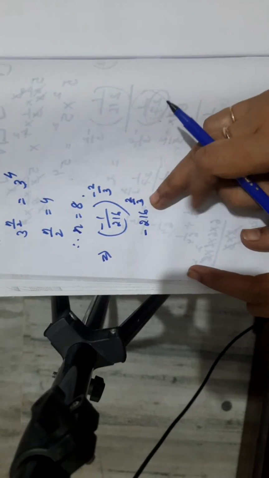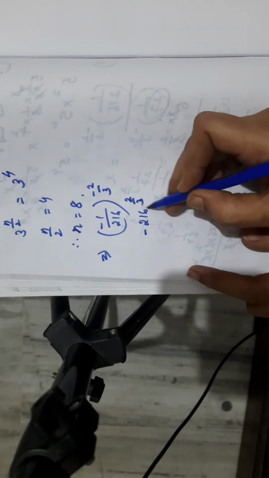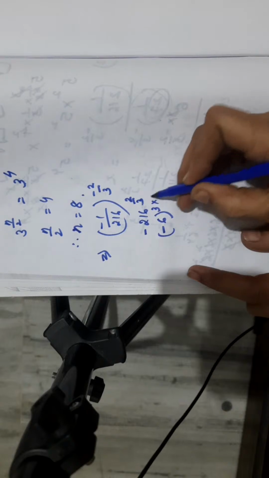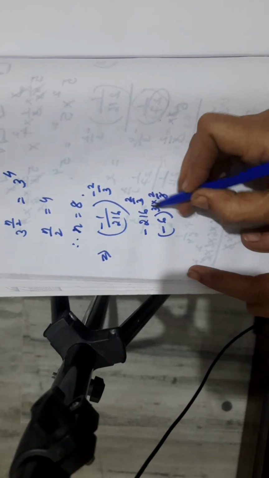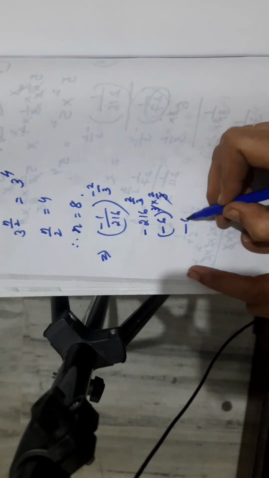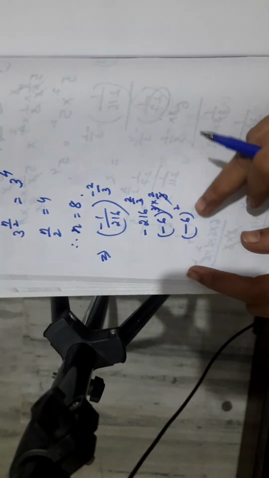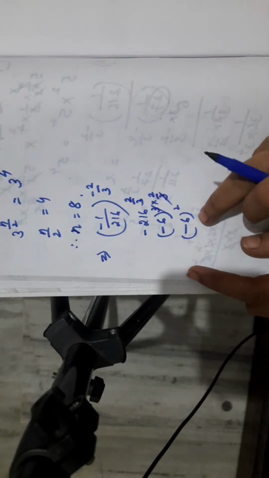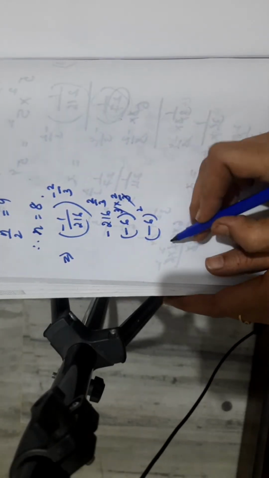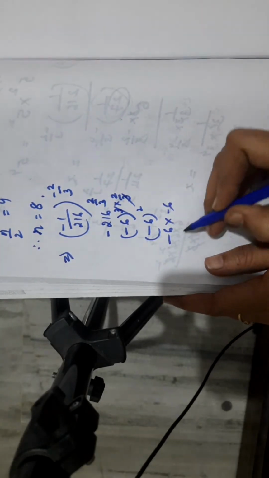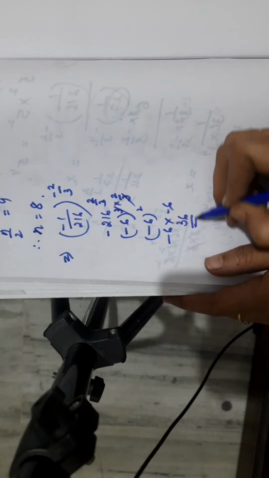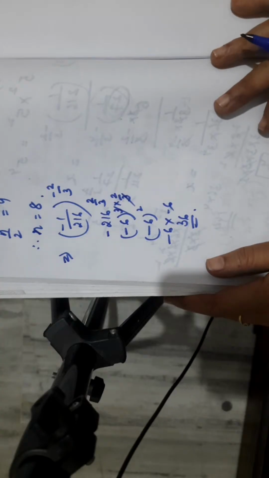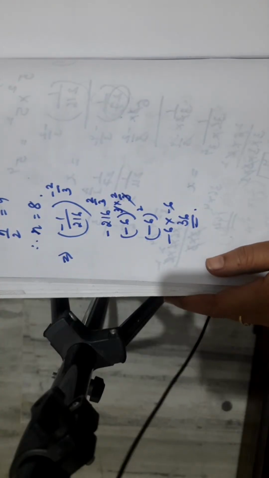This will become positive. Already I told 216 is 6 cube. So it's minus 6 cube multiplied by 2 by 3. 3 will get cancelled. Now it's minus 6 square. Whenever there is an even power to any number, its sign will be lost. This is nothing but minus 6 square, which is minus 6 multiplied by minus 6. 6 sixes are 36. So answer is 36. Clear? Is it clear?